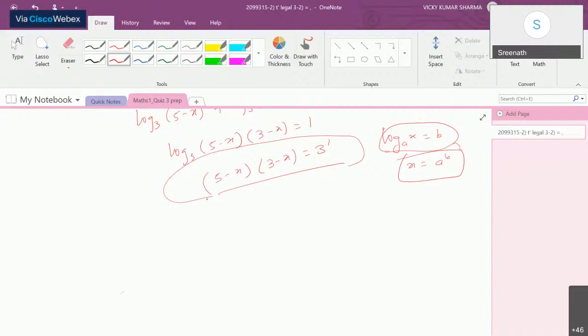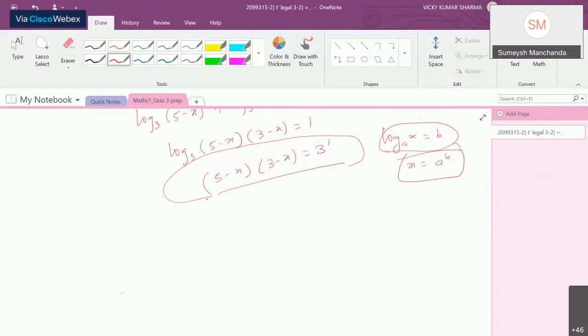No. The exponent of 3 to get 0 is not 1. It's the exponent of 3 to get x. No, 3 raised to the power of 0 is 1, correct? No, one is the exponential. Log will give you the exponent. So the log function gives you the exponent. Correct. So 3 raised to the power of 0 is 1. So that is what this is. No, log 3 into.